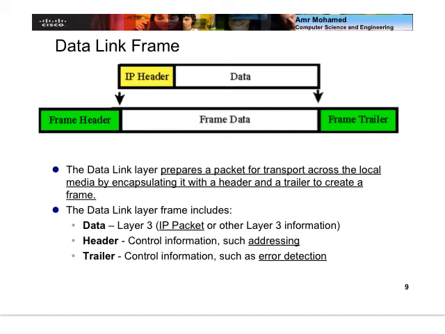By correction, we mean that not only do we know that there is an error in the packet, but we know where the error is. If you know where the error is, you can correct it, because a bit has two states, 0 or 1. If you know that this bit has an error, you toggle it. If it's 1, convert it to 0. If it's 0, convert it to 1. So error correction is done by knowing where the error is.